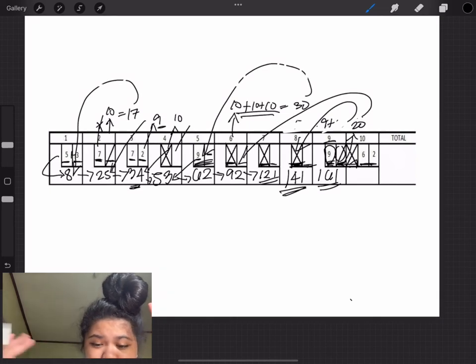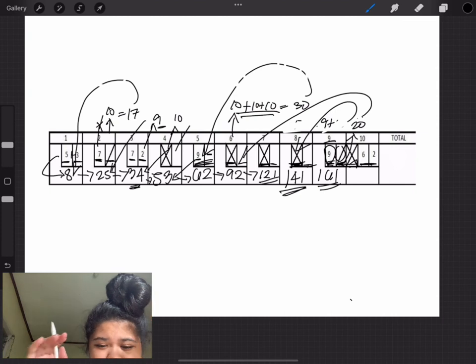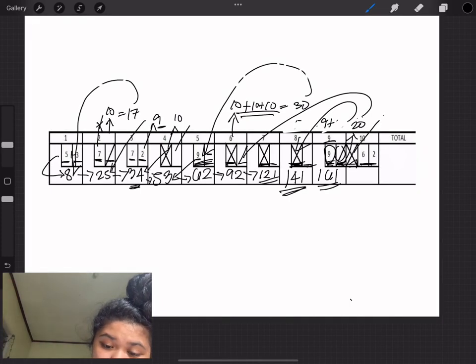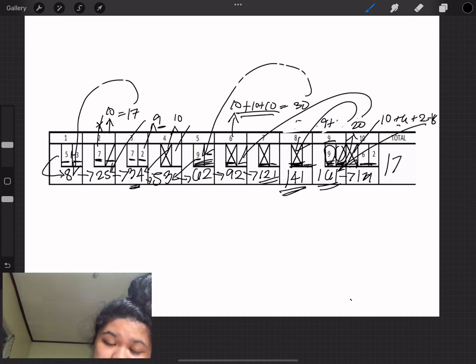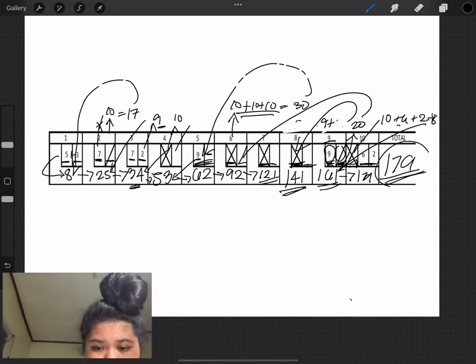For the 10th frame, it's supposed to be only two rounds. However, since we got ourselves a strike for the first throw of the ball, we get to roll two more times. So that's 10 plus 6 plus 2 equals 18 added to the 161, and that gives us 179, leaving us with a total score of 179 all in all.